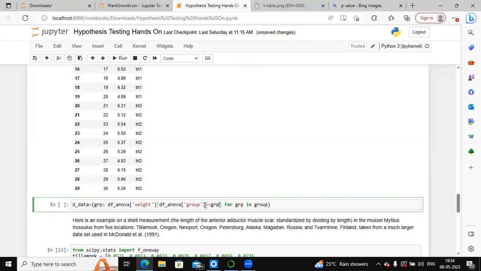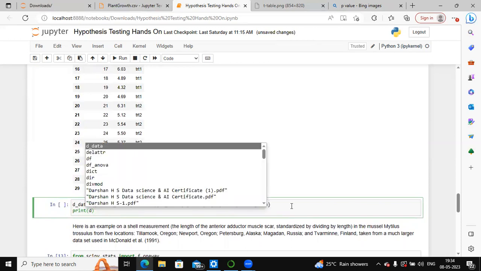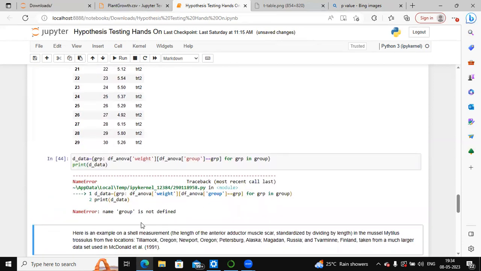Hope this is correct. Let me run this code. Okay, so what's the problem? Name group is not defined.